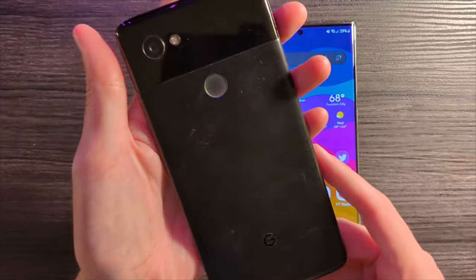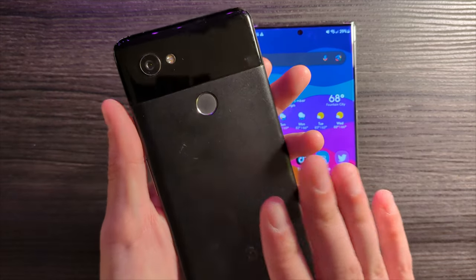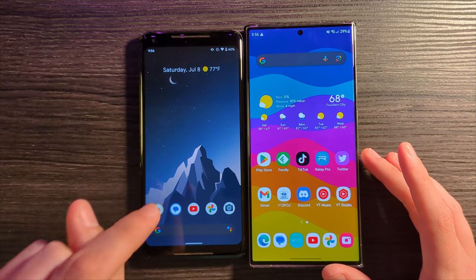So in this video, what we're going to do is take a really old phone and a pretty new phone, and we're going to launch apps side by side. We're going to compare, in real world, the performance of these two devices and see if it's true — do old phones get slower, or is it more complicated than that? So here we have the Pixel 2 XL. This phone is roughly six years old. I think it just had a birthday. I've owned this phone from the very beginning — I purchased it at launch. It might have been my first Pixel device.